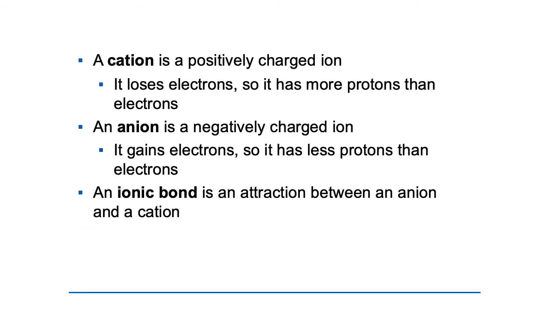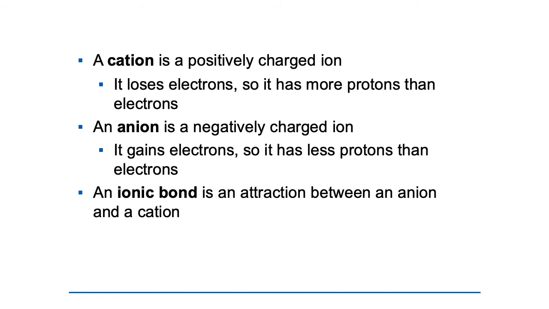And when we're talking about ions, we call a positively charged ion, like sodium in that example, a cation. You could think of it as like cats are happy, maybe. I don't know. If you like cats, then you associate it with positive. I do like cats, so I think it's positive. Anions are negatively charged ions.